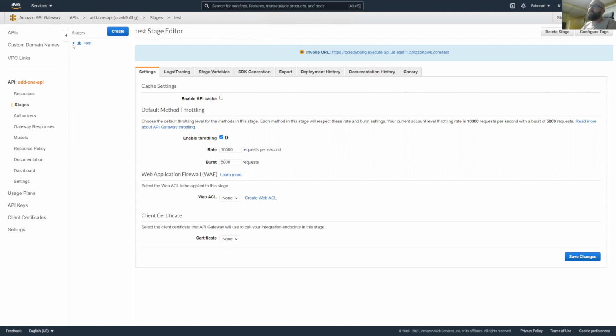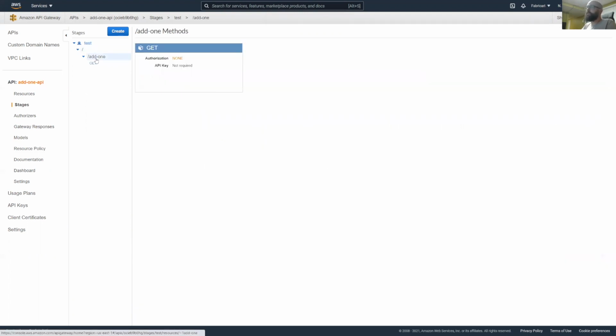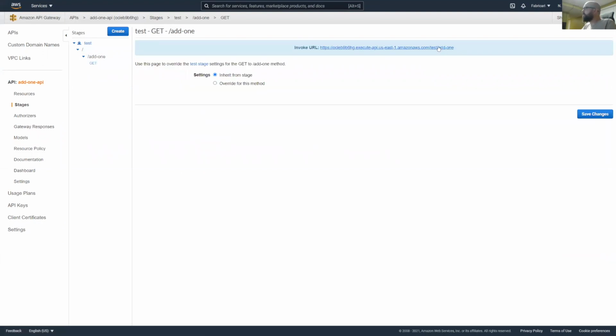All right, so we're ready to test our API. You can see that it's got a URL that's going to take you to the root of our test environment. If I click on add one or get, you can see that it adds the URL segment for add one. That's the endpoint that we want to test. And hit F11. And the reason this doesn't work is we didn't pass in a parameter. So we're going to go ahead and add a number value. So 14. There you go. So 14 plus 1 equals 15. And that's kind of it.